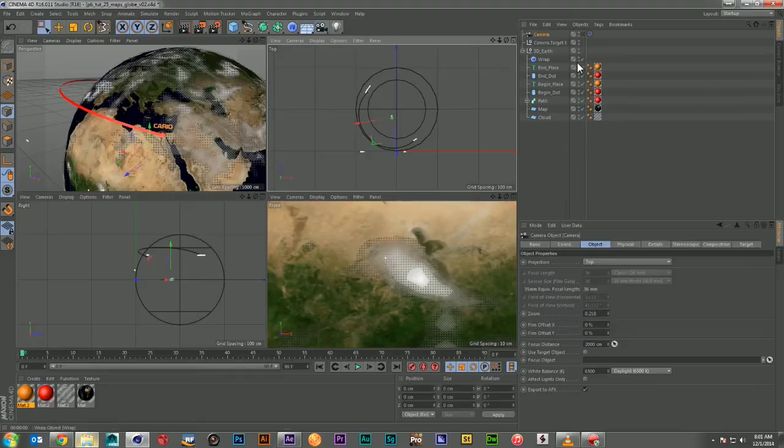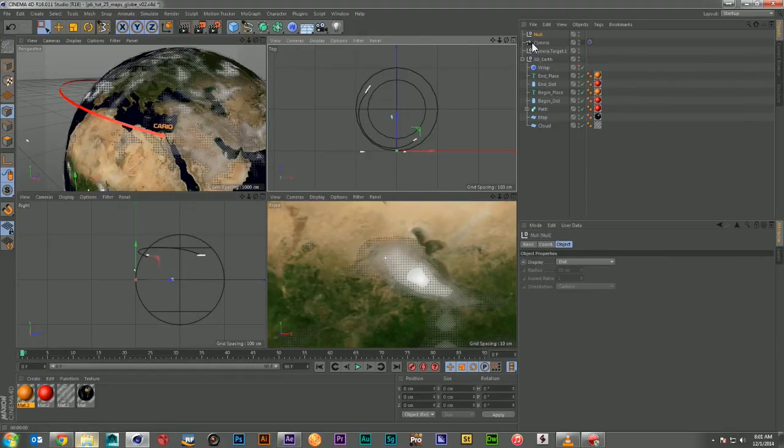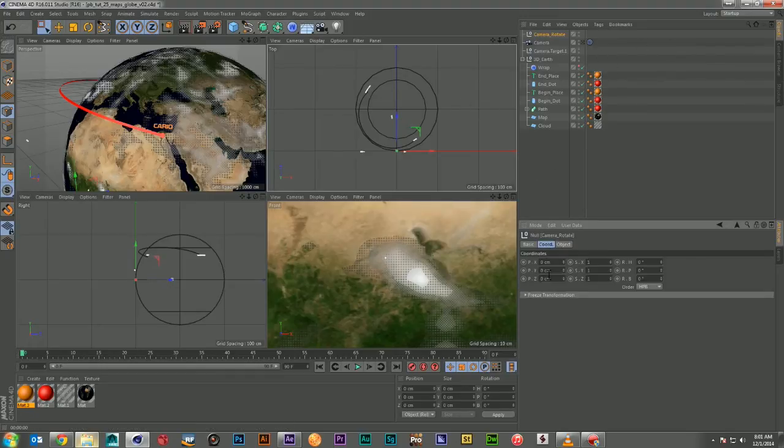We'll create a target camera, and I'm going to create a null for it, and I'm going to call this the camera rotate. And I'm going to move that camera rotate 1,000 units in Z, so it's right here in the center of my globe. And then I'm going to go ahead and put my camera under the rotator.